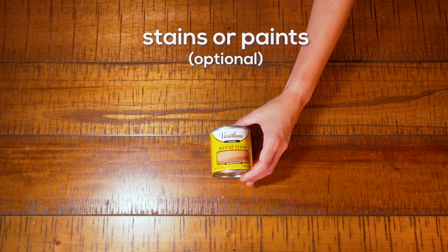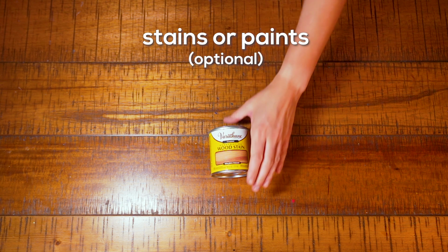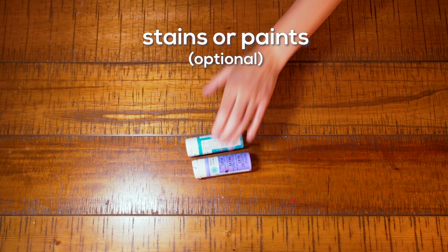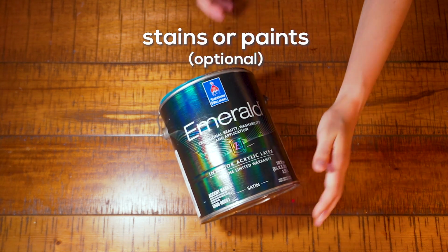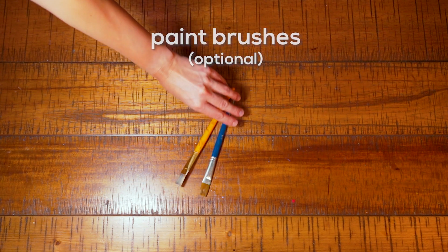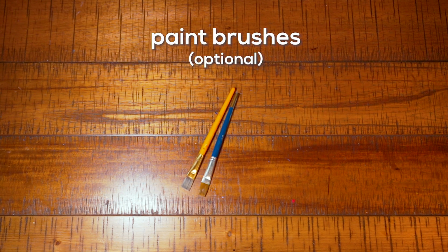So for me, I got a really natural looking stain. The simplest option would be just to paint it with some sort of acrylic paint or even spray paint. I personally had some leftover latex paint that I used to paint my room, and I wanted it to match, so I'm using that. If you're gonna be painting or staining your wood, obviously you'll need some paintbrushes.